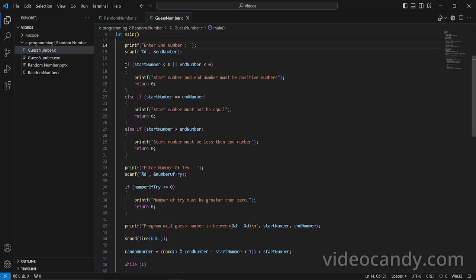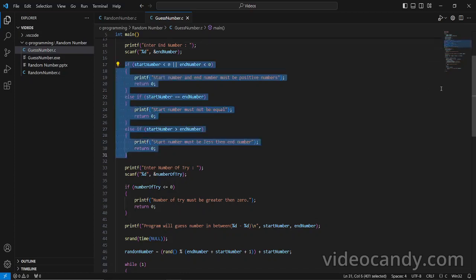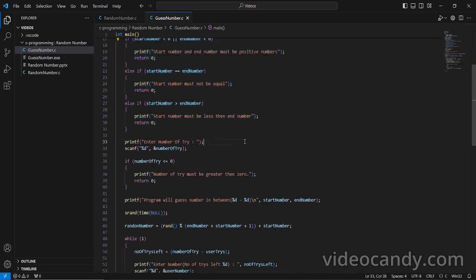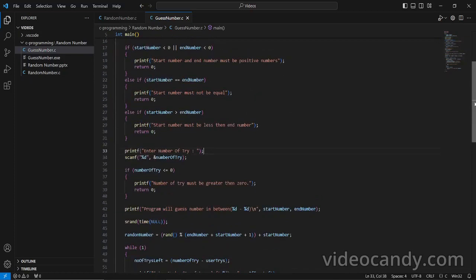So we are checking the basic use cases so our program will not run in the wrong direction. After that we are asking the user to enter the number of tries, and if the number of tries is less than 0, then we are telling the user that the number of tries must be greater than 0.